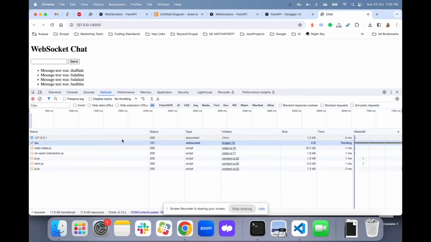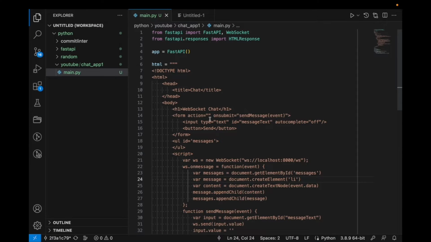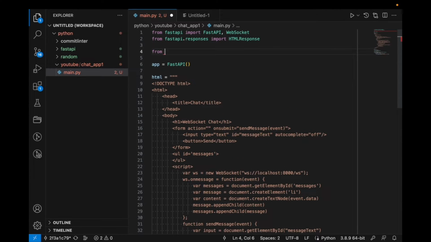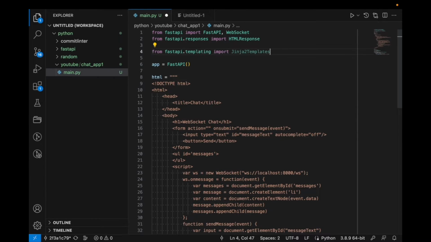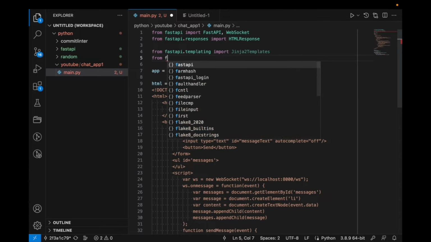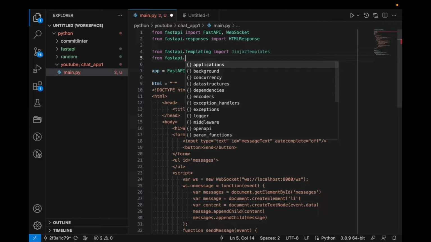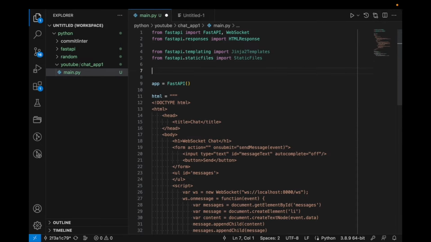Okay, so now let's make it a little beautiful and segregate the code as to where it should go. From fastapi.templating, import Jinja2Templates. And again from fastapi.staticfiles, import StaticFiles.